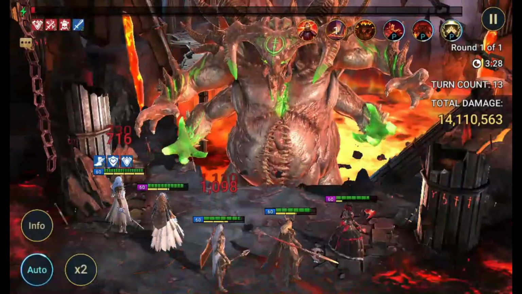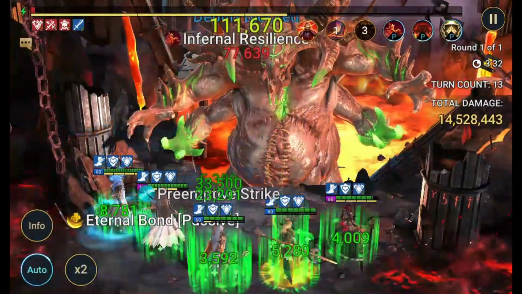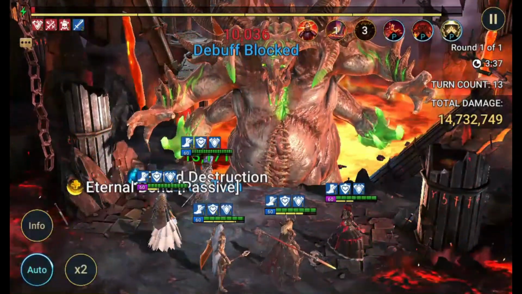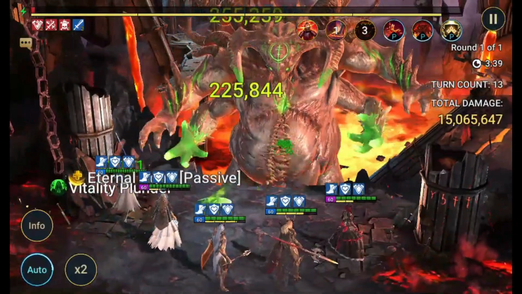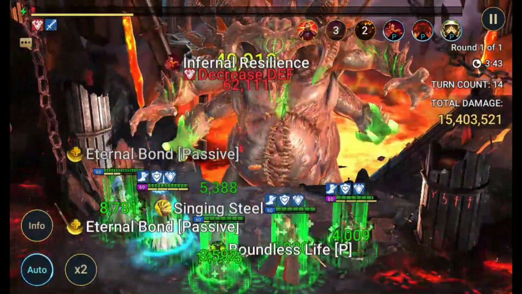If you do decide to book her, books will always help because it does increase the damage that she does, and it brings the cooldown of this ability to a 4-turn cooldown. But books are not really needed. For her masteries, here's what I went with.